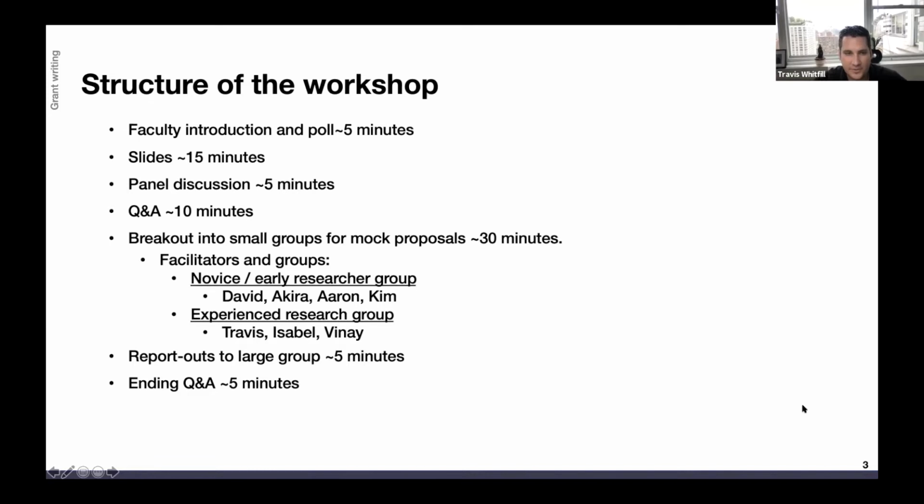So there'll be two different breakout groups. I'm just looking through the attendees, and we'll probably just do two groups for the breakout sessions. And then we'll report out and have some Q&A at the end.